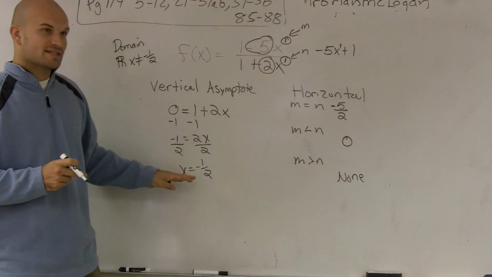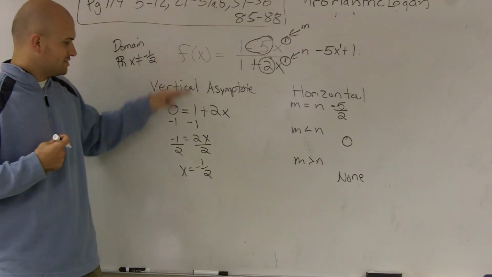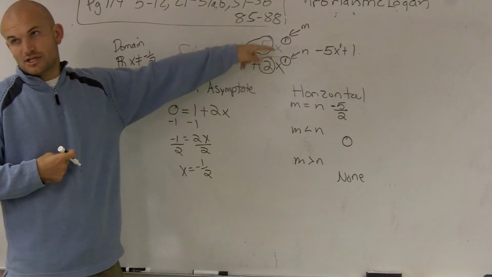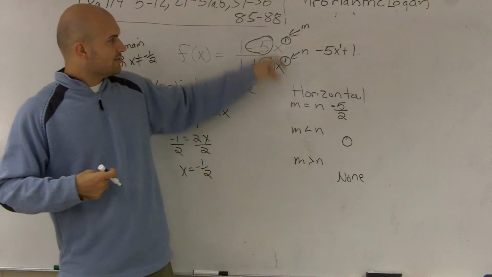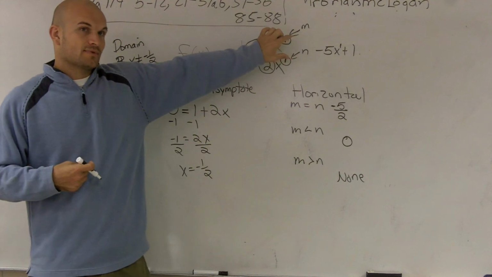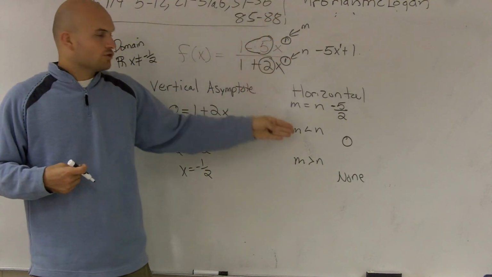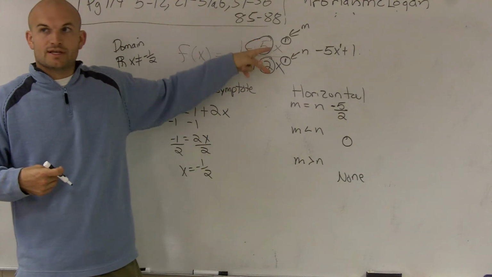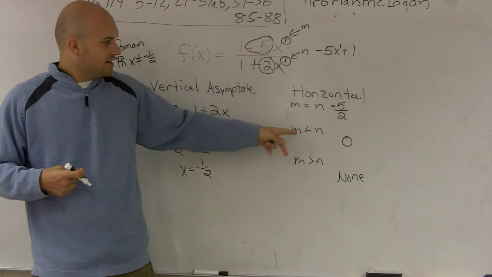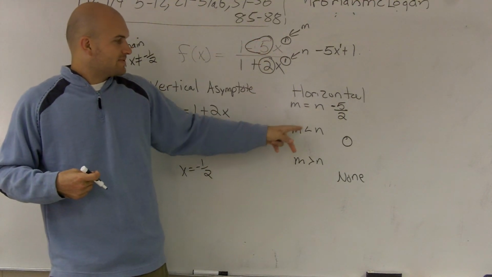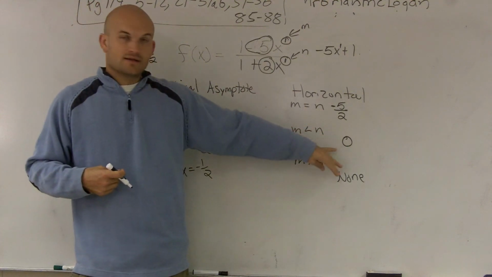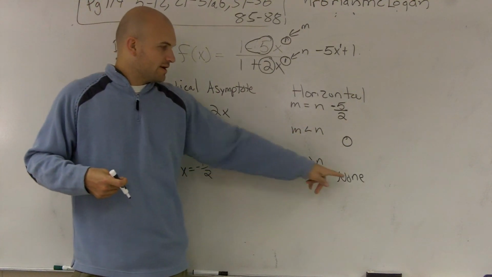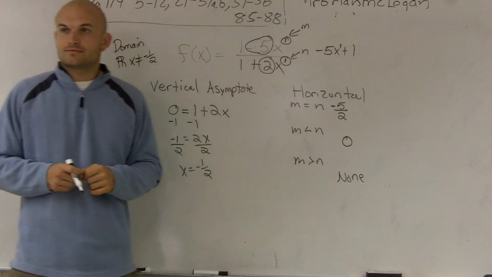Vertical asymptotes are very easy. You just set the bottom equation equal to 0. To find the horizontal, though, you have to look at the degree and then determine which rule to apply. If they're equal, you take the coefficients of the two leading terms and divide them. If the top's degree is less than the bottom's degree, then it's 0. And if it's the other way around, then there's no horizontal asymptote.